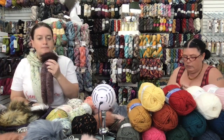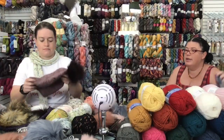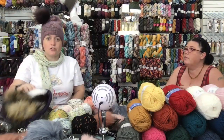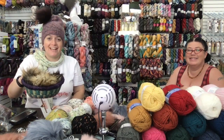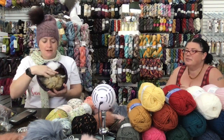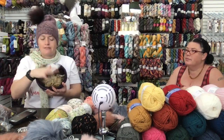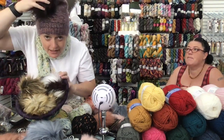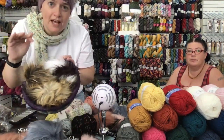But this is the other thing we wanted to talk about today, because we had a basket of them for a while. It's our tribbles. These are the tribbles we've had for forever. We've had these Faux Fur Pom-Poms in super beautiful colors. This is our color palette, and I don't usually wear my hat like this, but this is our color palette of the ones we've had for forever.